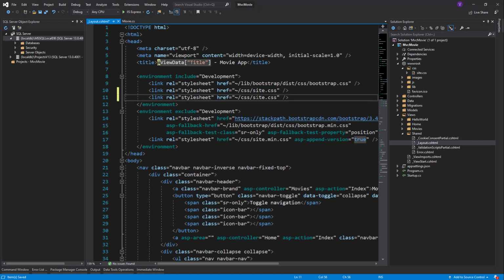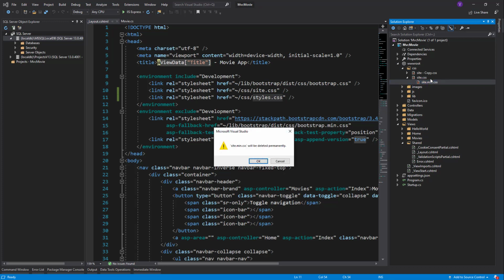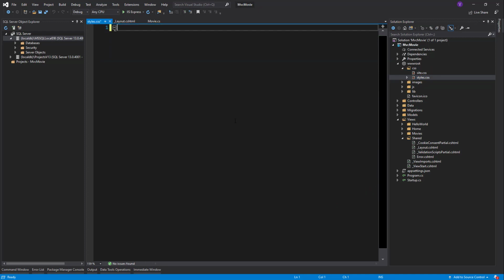Okay, let's write this one, and it would be called styles.css. This is for the root, the CSS folder, and then we have styles.css. Simply copy and paste, and rename this to styles.css. So open it, delete everything, and add some interesting stuff.